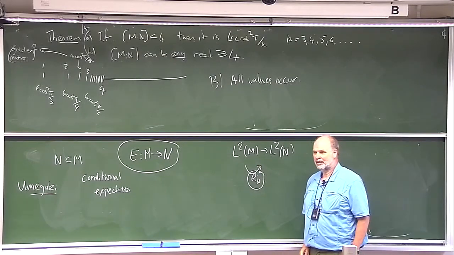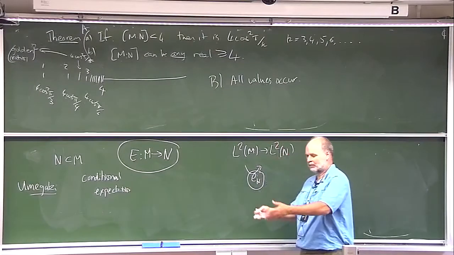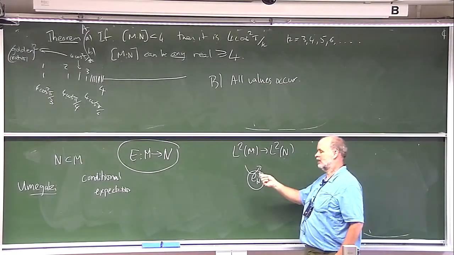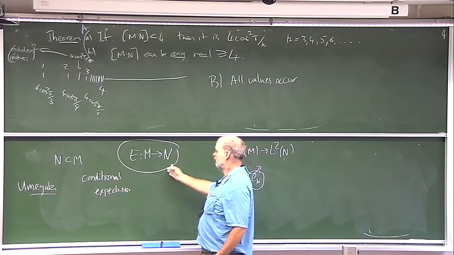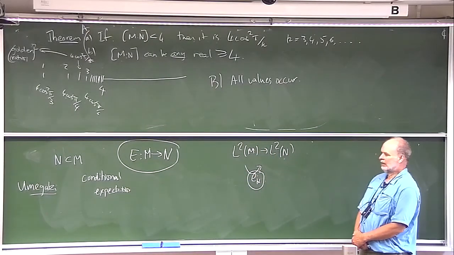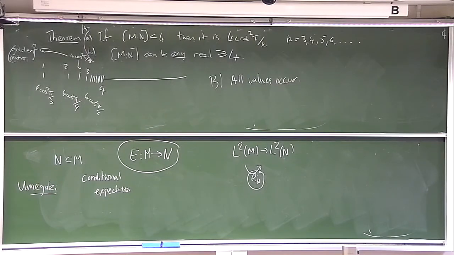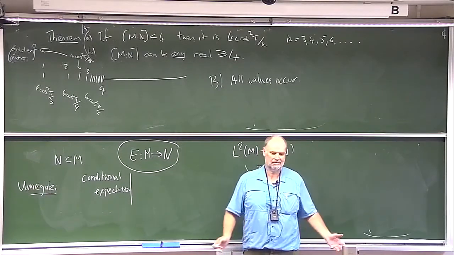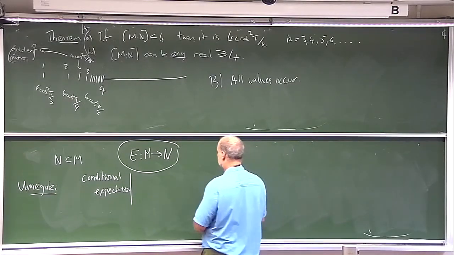Okay? And that explains why it's called a conditional expectation, because in probability theory, if you have a sigma algebra and a sub-sigma algebra, then there's always a conditional expectation. And how do you prove it? Well, you go to L2, you use the L2 property, and then you show that the L2 projection preserves the sigma algebras. Fantastic. So it's exactly the same proof, exactly the same idea, so it's called a conditional expectation. And we get a hint that this whole theory of II-1 factors, maybe even polynomial algebras, is some kind of non-commutative probability theory. Okay. Anyway, it always exists for these abstract reasons. So let's do what we can with it. This brings us immediately to the so-called basic construction.